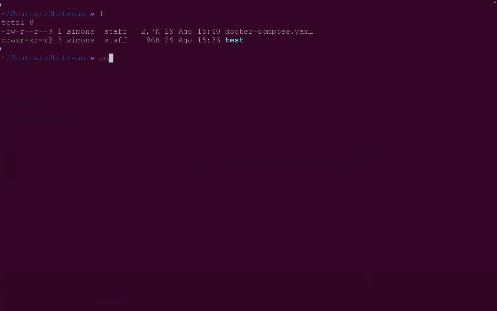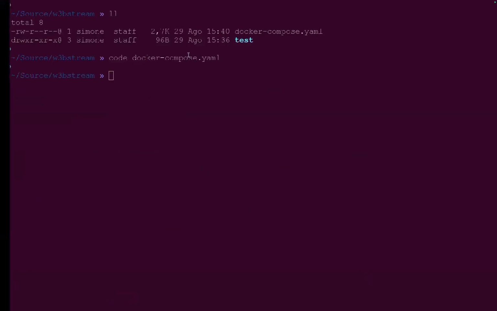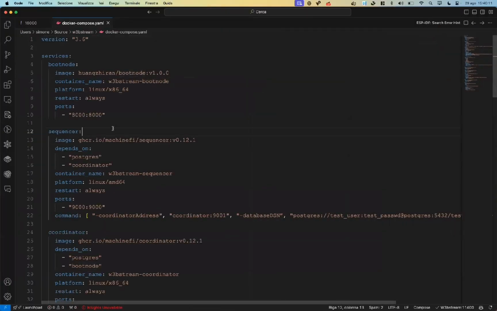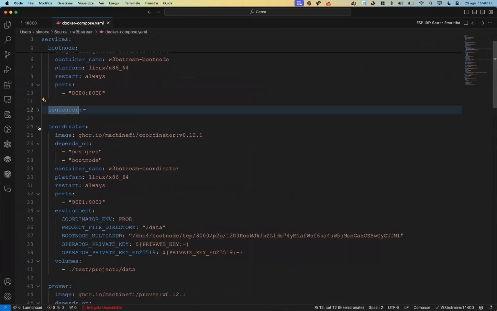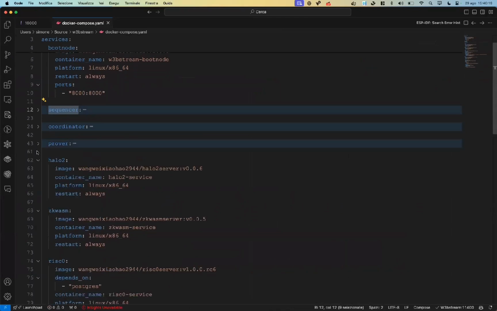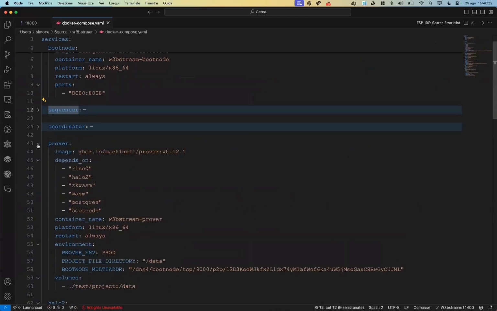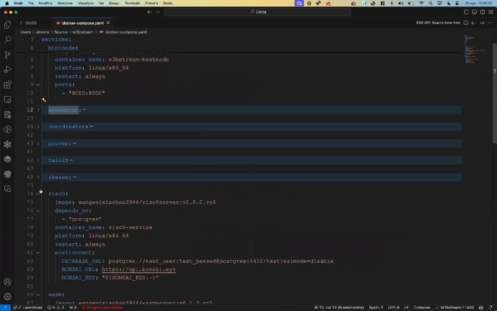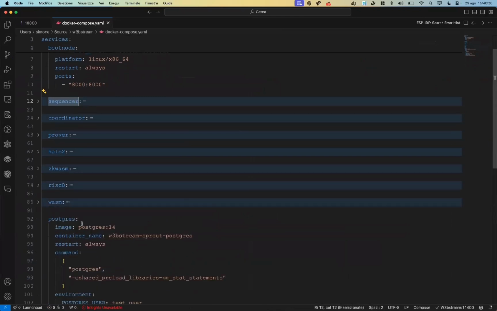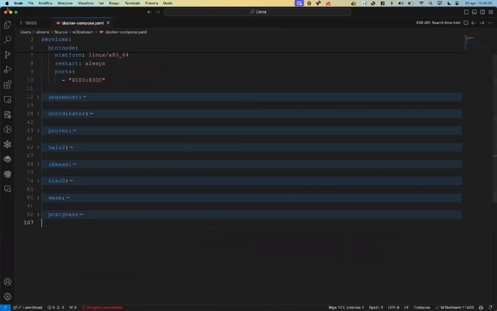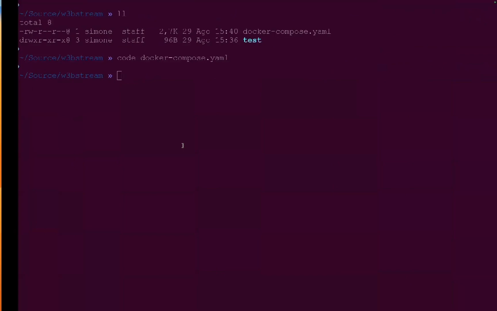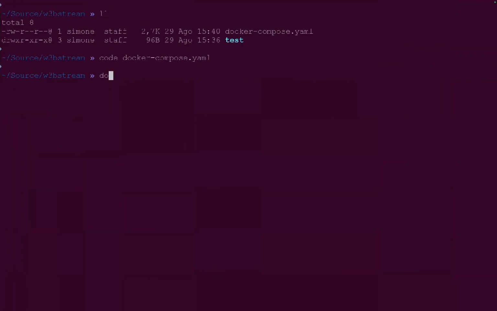If we take a quick look at this Docker Compose, just to confirm what it contains: a few images, like a sequencer, the coordinator node, some provers that implement the different proving frameworks, and a Postgres database to serve as our data layer. Okay, so I can just do docker compose up to start all these services.